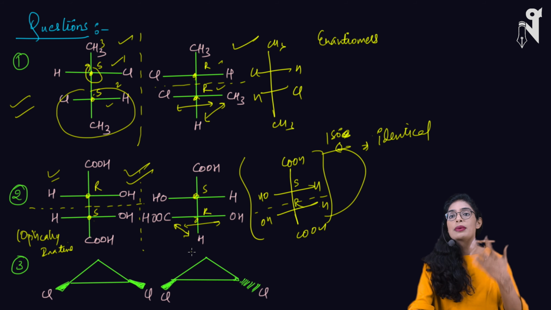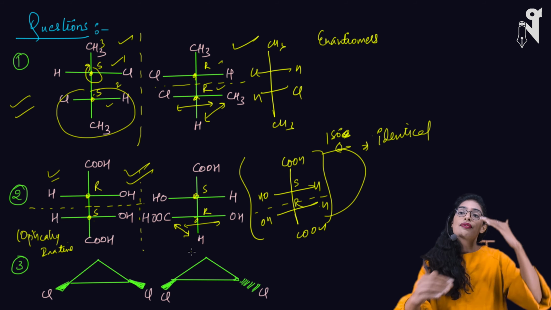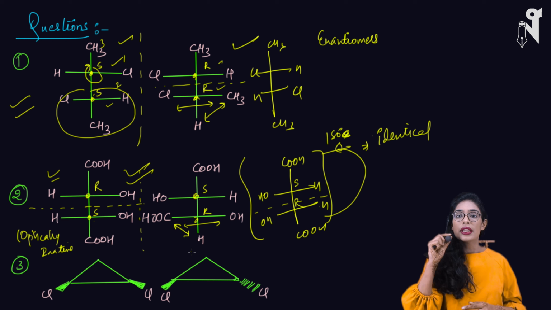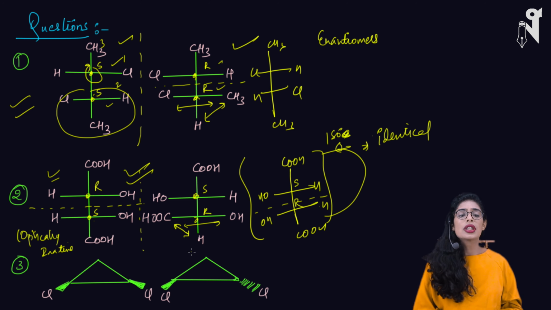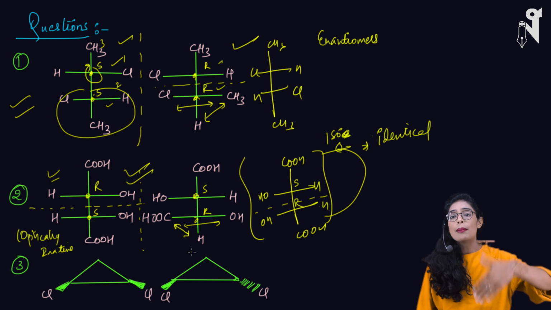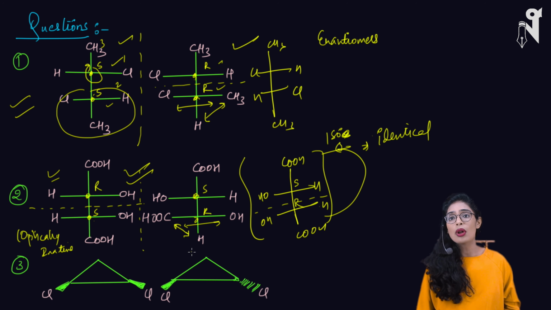But if it were an optically active compound and you rotated it by 180 degrees, there wouldn't be any change in the configuration. So the configuration is actually not changing here also. It is identical up and down. You just rotate it and it will become the same molecule. So we will not call them just mirror images. We will call them identical compounds.